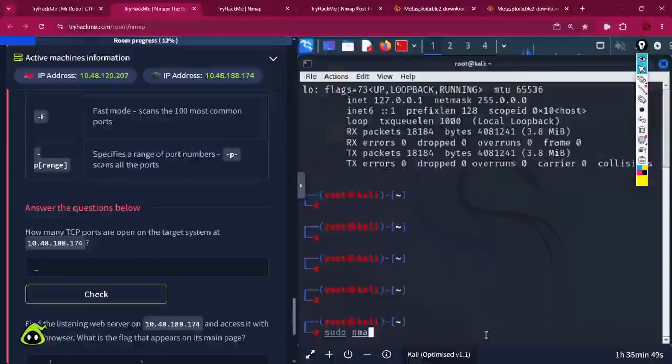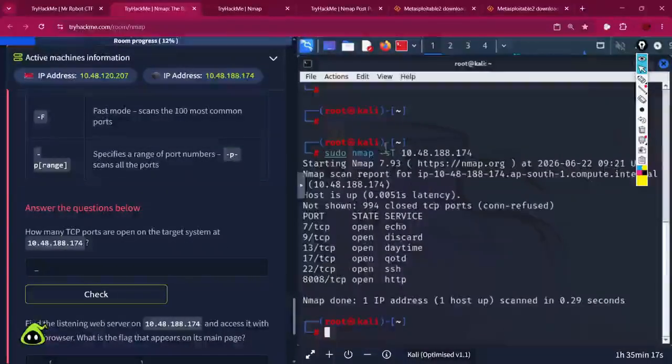Sudo nmap, how many TCP ports are open on the target system? Okay, let's see, hyphen sT, or let's list. No, it is sT and 10.48.188.174.